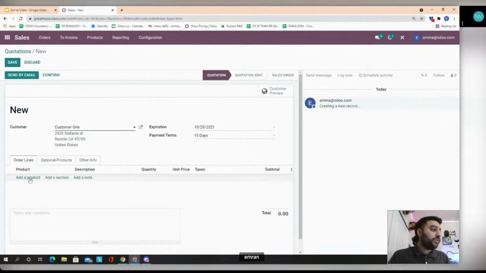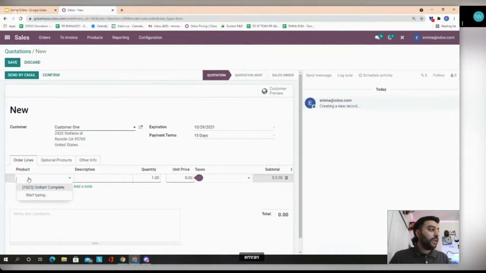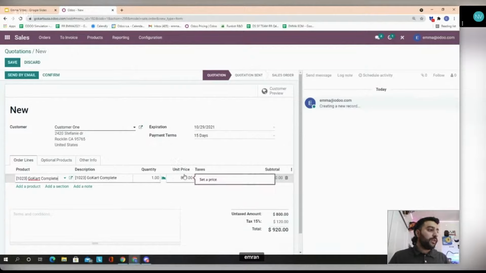So we click right here to add a product. And then we can see, even though we had multiple products on our product screen, the only one that we offer to sell is the only one popping up on our product list. So you can see right here, Odoo has our price here, everything's set up, our taxes are put in, and we can go ahead and send this to our customer.